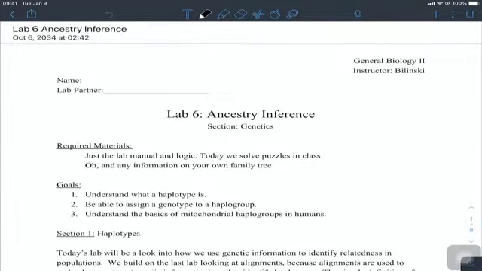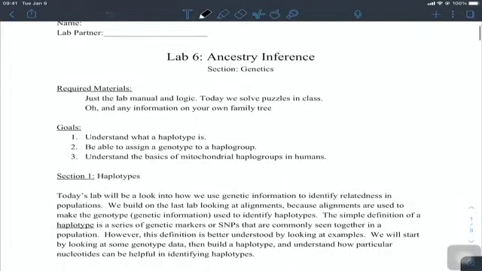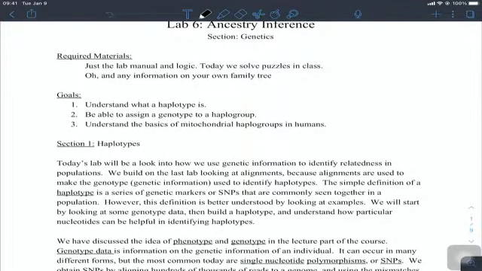So with that disclaimer said, let's take a look at what kind of puzzles we're trying to solve. The lab today is looking at haplotypes. We use haplotypes, just like we discussed in the lecture on biological anthropology, to try to piece together relatedness in populations. Not only within populations, but we can also use this between different species. You may have even heard statistics like we are some large percentage similar to chimpanzees or some small percentage to polar bears, or even further away to plants like corn.